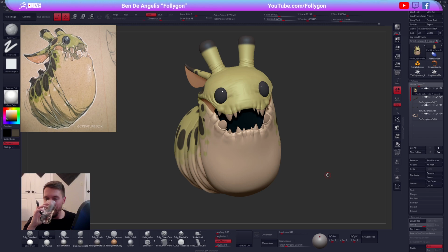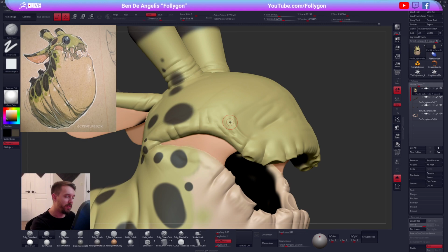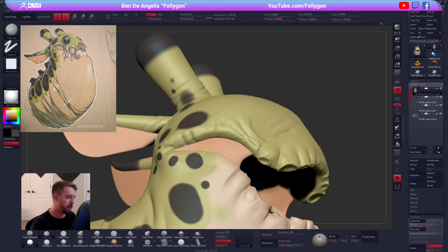Will I do another sculpting Pokemon from memory? Yeah, probably, eventually. I don't know when. I don't have it on my calendar or anything. But I had a lot of fun doing that, so I think it would be fun to do again in the future. And maybe it won't be a Pokemon, per se. Maybe it might be something else, but I do like Pokemon a lot, so there's a pretty good chance that there will be more of that in the future.